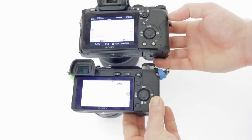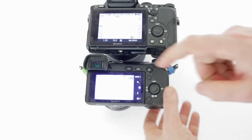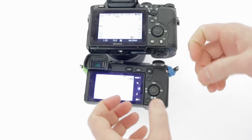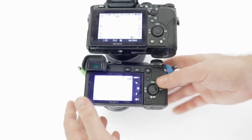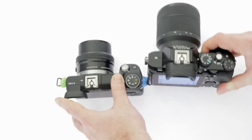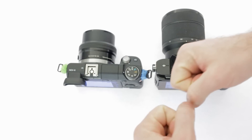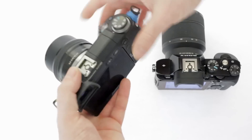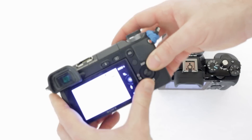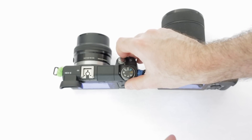For someone who shoots both stills and video, it's sort of a downgrade and an upgrade depending on mode. Generally for video I would want the larger screen, because in video I really need to look at the screen constantly for focus — especially when using a camera stabilizer, being held in front of the body. Being able to see a larger screen from further away is much more useful. So that's a pretty big plus point for the NEX6 in video use.